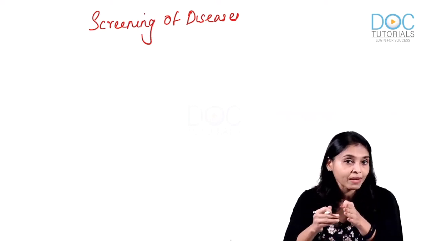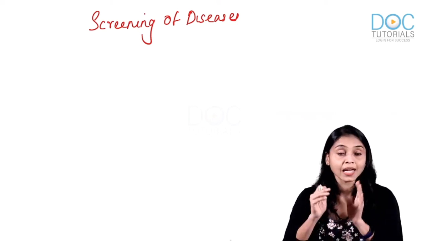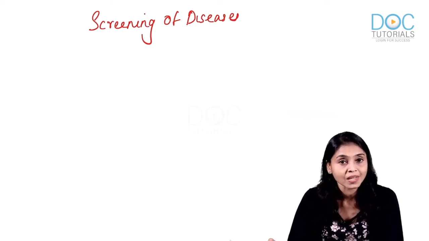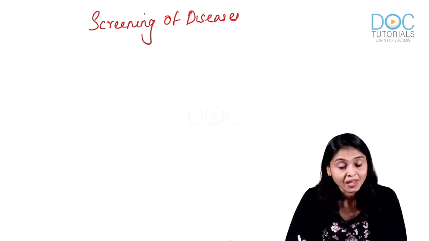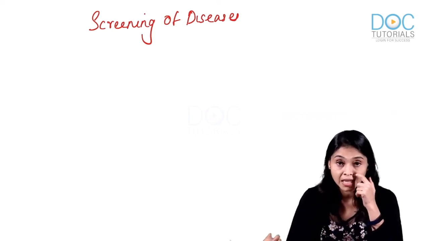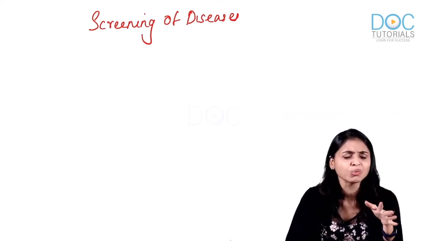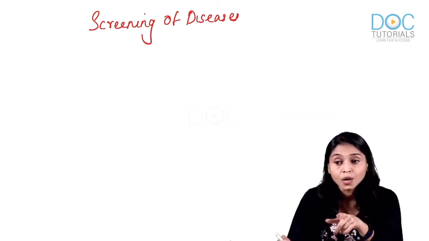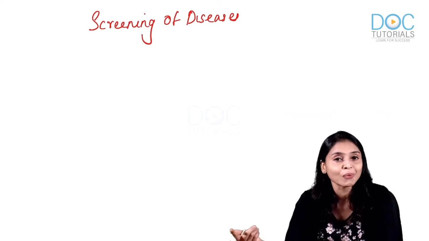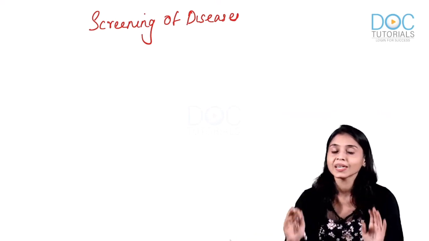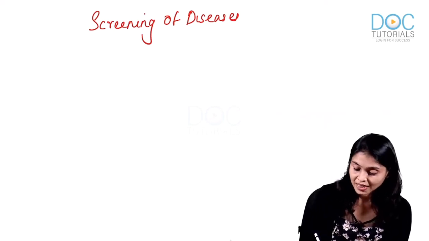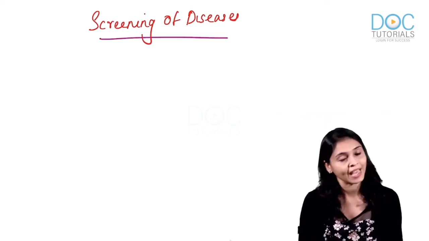I know you're already familiar with these terms, and even the whole world is now familiar with these terms in terms of COVID testing. Even the common man is saying nowadays that, okay, don't do antigen for COVID detection. Sensitivity is less. Go for RT-PCR because that has got more sensitivity. So everybody is talking about these terms now. Now let's see what are these and how to calculate them.